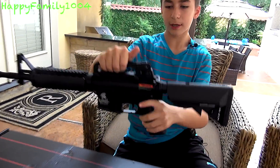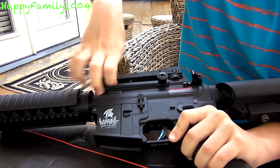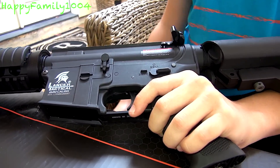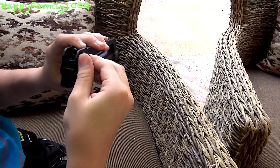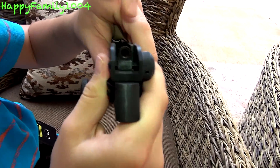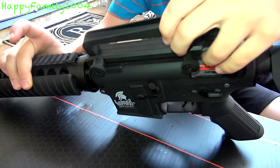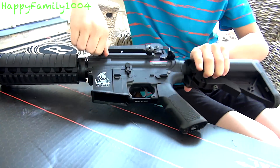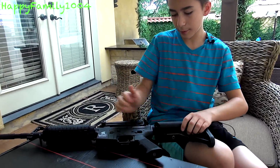We have a handle and sight here with simple iron sights. You can unscrew it and take it off the Picatinny rail if you want to put a different sight on — just unscrew these two knobs and it should fall off. It has two sight adjustments for windage and elevation. You can flip it up to use the small hole or the bigger one — I'd recommend keeping it on the smaller one, it's more accurate. When you first get the gun, some things may be stiff, but just use it more and it'll loosen up and work perfectly.